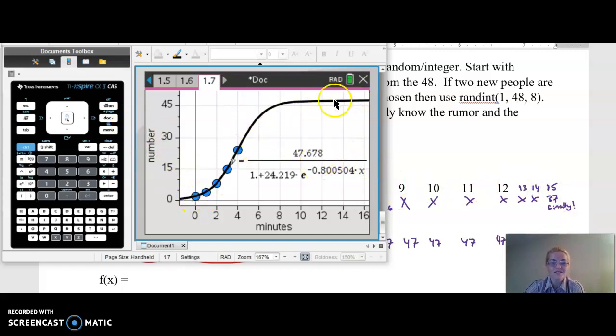So even this is a good predictor. So when will it get there? Well, it gets to the top, according to my graph, at about 10 minutes. For me, it took 15. But even with that much data, you're getting a pretty good model.